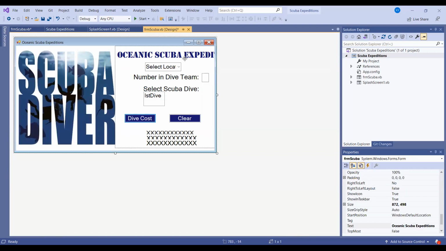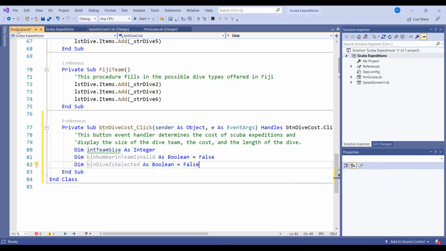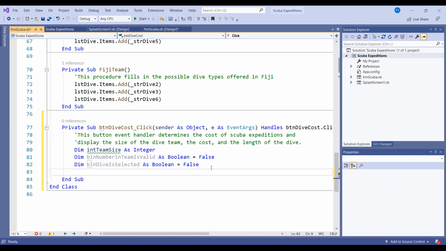Okay, so not only must the number you put in the box be valid, but you must also select from this list. Once you have the locations, you select from the list. So these two things should be valid, and we have to define those two lines. Dim Boolean dive is selected as Boolean false.